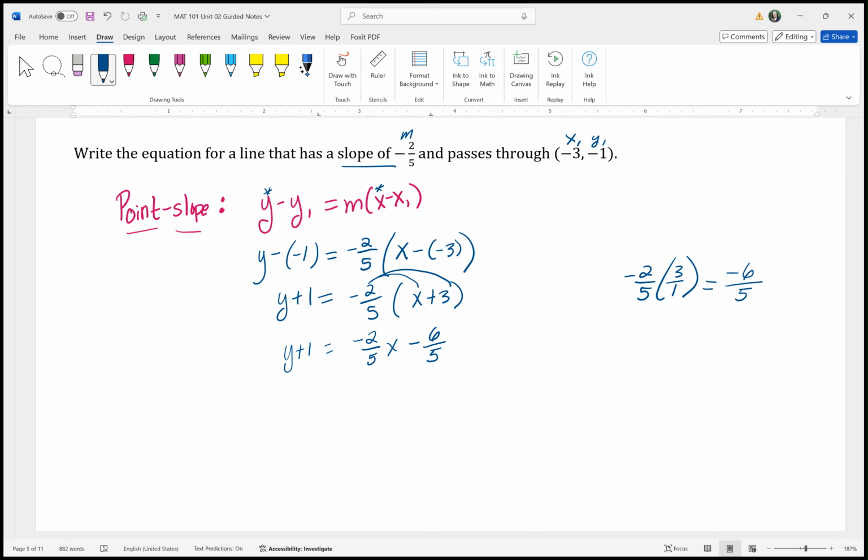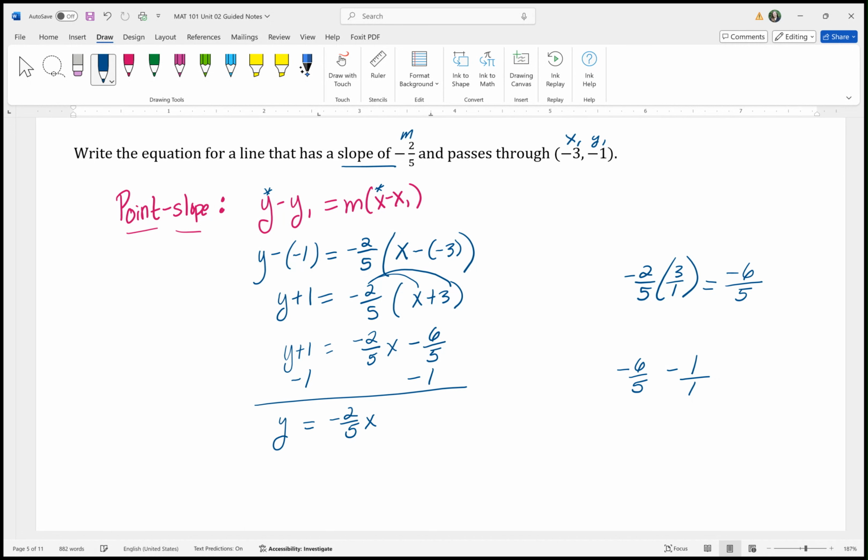So that's that step. Lastly, we are solving again for y. So we want y by itself. We want to push the 1 to the other side by doing the opposite operation. So we are going to subtract 1 from both sides. And this is y equals -2/5 x, and now we're doing -6/5 minus 1. You are welcome to put that in the calculator and speed through this part real quick if you want. But I want to show you real quick.